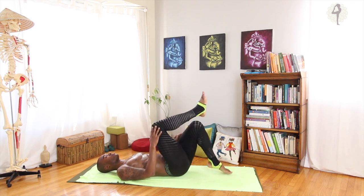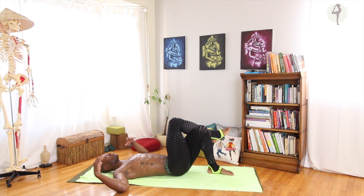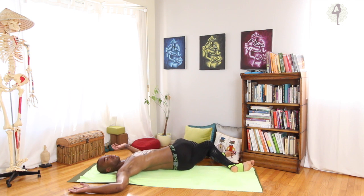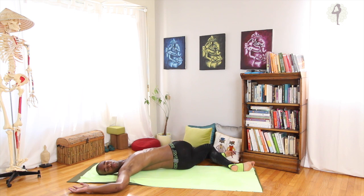And take your right knee over your left knee, take your arms out like a cactus shape, and let both knees fall to the left, and you twist to the right. And after all of those active twists and side abdominals, this should feel quite nice. So really allow your body to surrender into the opening for a few breaths.